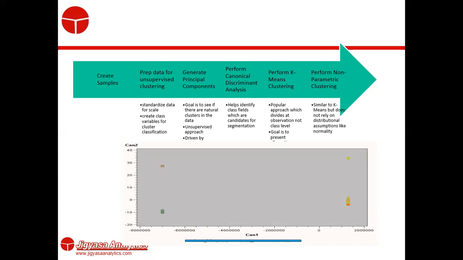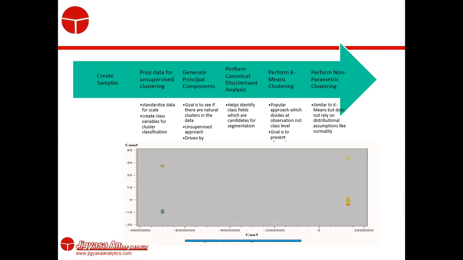When you develop principal components and you plot against principal components, you are able to see that each principal component explains a certain variance of the data. So if you take the top two and plot them against each other, or take the top three and plot them against each other, and you see the data breaking into pockets, that gives you an idea that, okay, the data has clusters. And then you can at that point proceed to, one thing we like to do a lot, is canonical discriminant analysis.